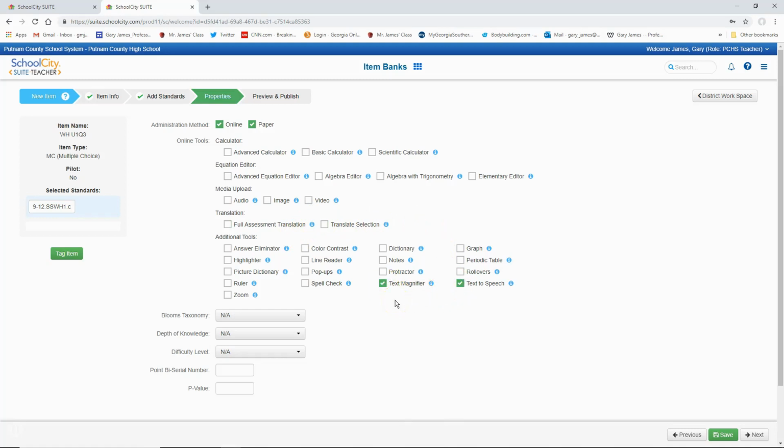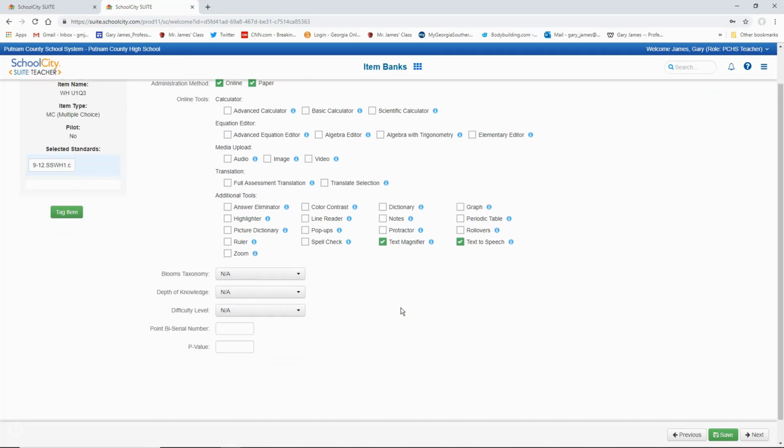The reason I chose text magnifier and text-to-speech is because we may have some students that have difficulty hearing, or reading, and may need it read to them, or they may have vision problems where they may need to see the actual wording a little bit larger on the screen, so the text magnifier.